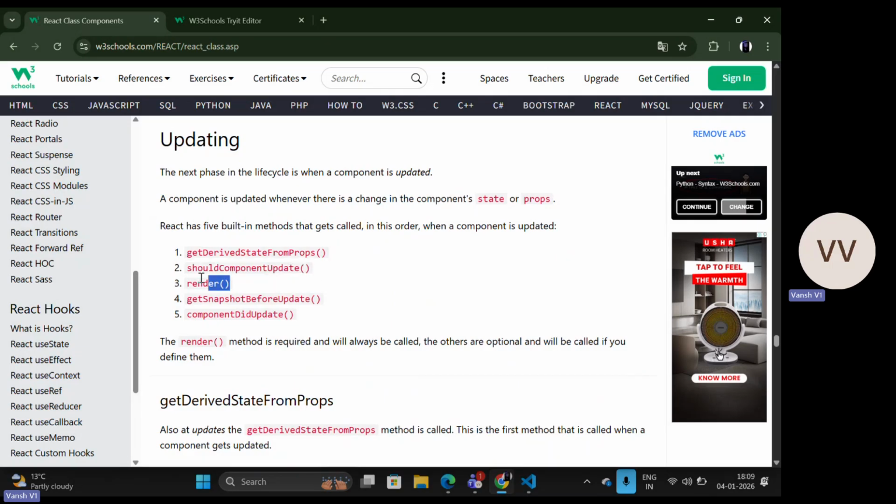Then there is render at third. Then we have to use both of them together if we are using any of them: getSnapshotBeforeUpdate and componentDidUpdate. What are the uses of getSnapshotBeforeUpdate? So that we can track the previous state and previous props. And componentDidUpdate means after the update, what is the current result that you will provide through this.